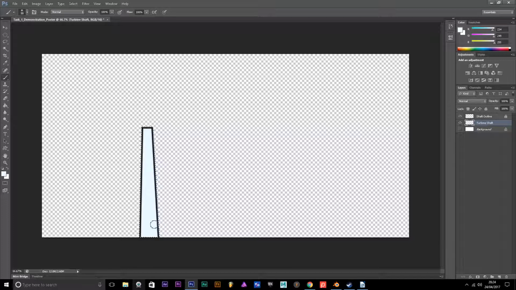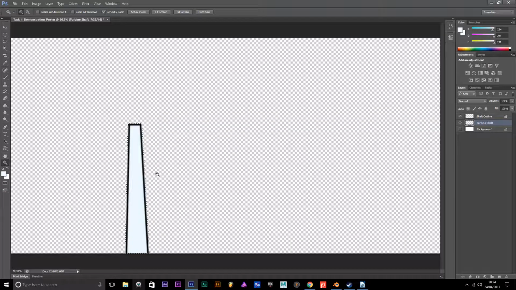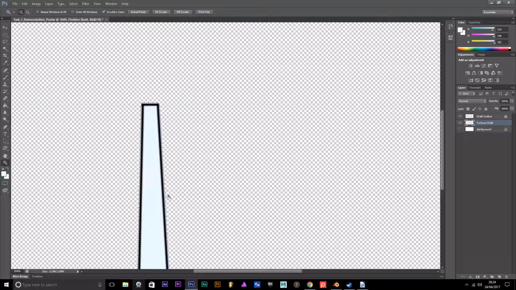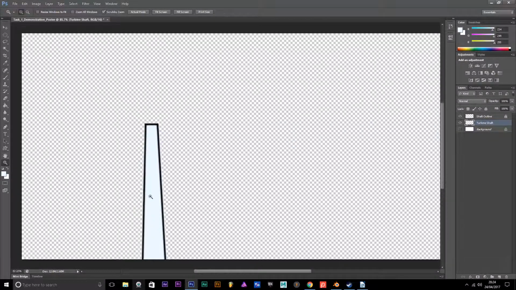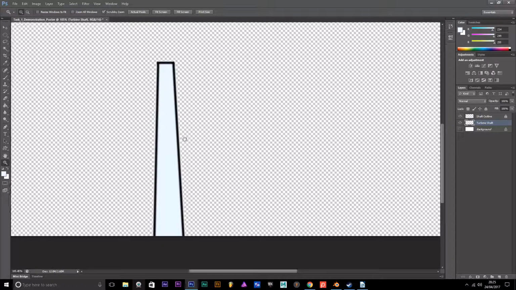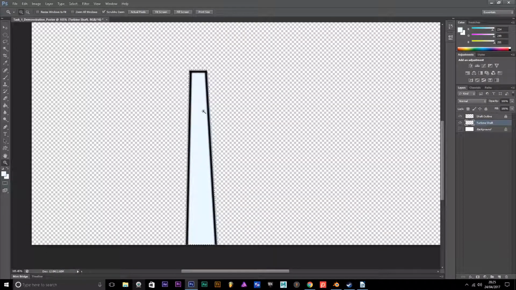So with our shaft now done, I am going to zoom in. To zoom in we're going to press the C key or the Z key depending on where you are in the world, and hold down the left mouse button and drag myself in. But I can also drag myself out. Now I can hold down the space key and drag myself to a position so I can see it clearer.